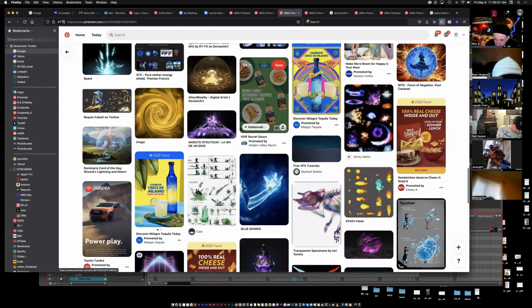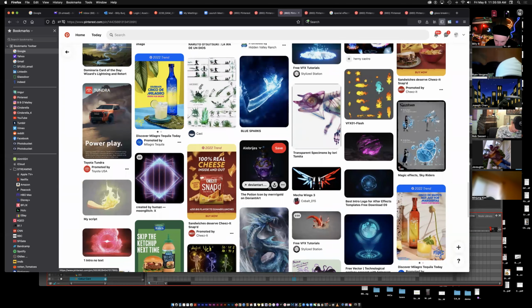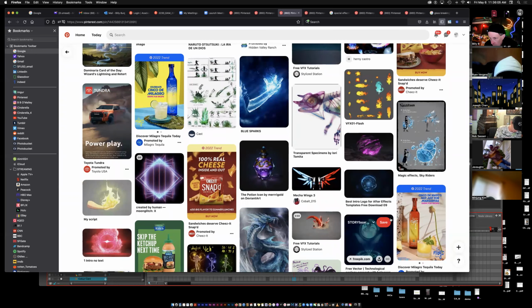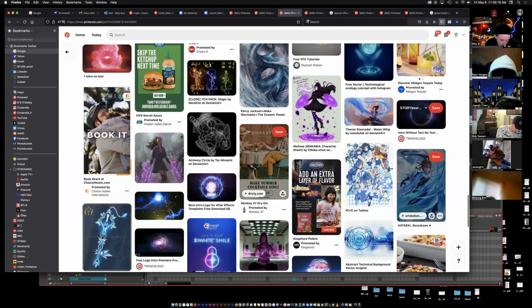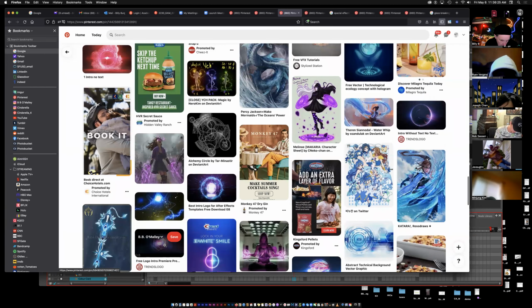All right, so just a couple more ideas about orbs. This is a good one here. This one's done in After Effects. I think your orb can have more of an organic, slower moving water effect to it if you want. It doesn't always have to be electrical based energy. It can have a style to it for sure. Let's look at this one.